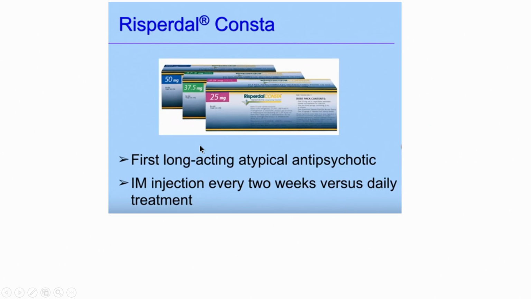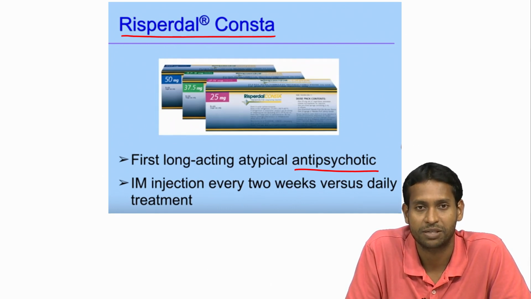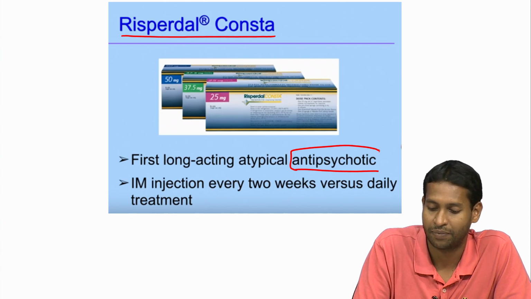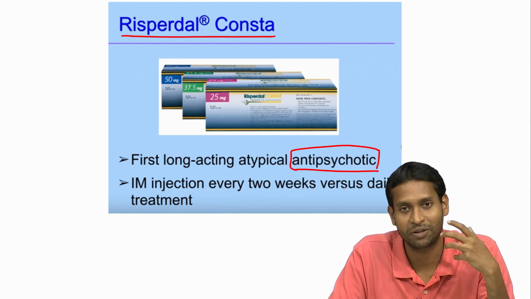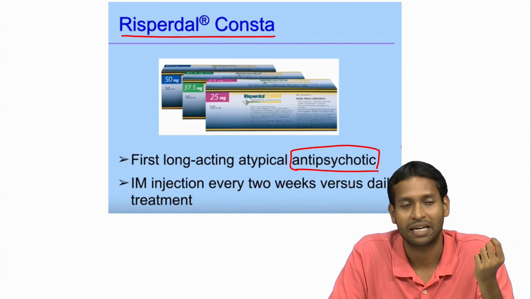Here is another example. In this case we are looking at Risperdal Consta, which is the first long acting antipsychotic that is given. With this type of disease it becomes very paramount that patients stick to their dose regimen, because if a patient is supposed to take the drug every day and misses it because of a brain disorder, once they miss the dose they may not even be capable of going back and taking it. Their mental state may change so much that they may not be able to do that anymore. So, that could be a potential life threatening risk.